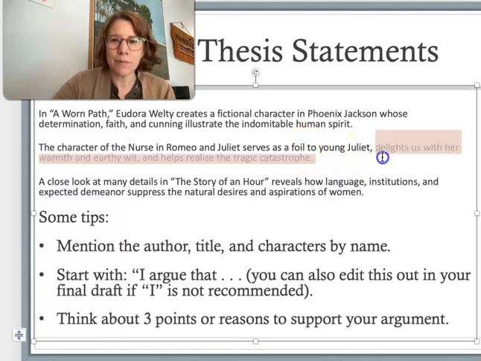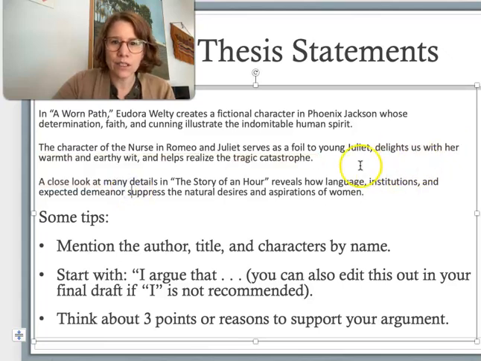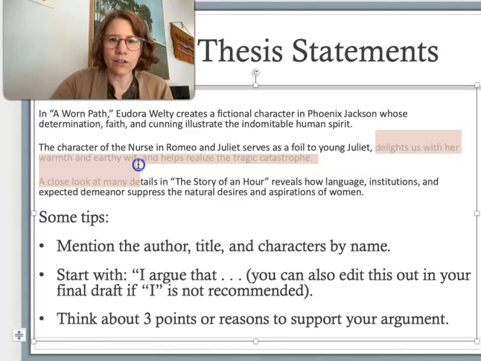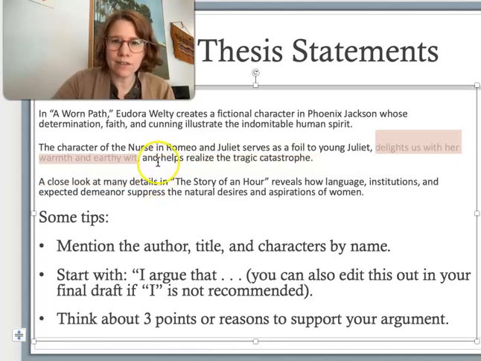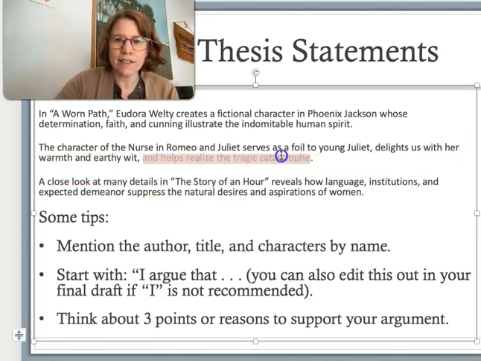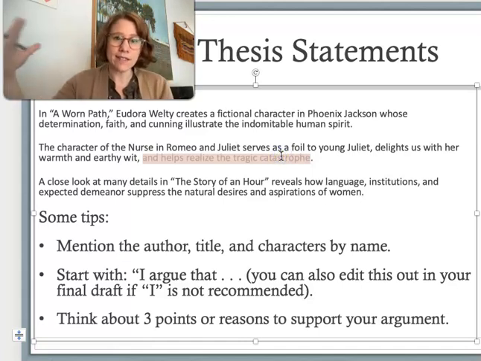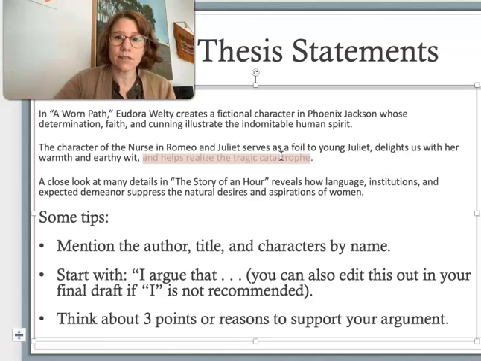The student is setting up 3 points. So she serves as a foil to young Juliet is 1 point. She delights us with her warm and earthly wit, 2 points. And then helps realize the tragic catastrophe, 3 points. So again, we have a setup of 3 things to prove our thesis.